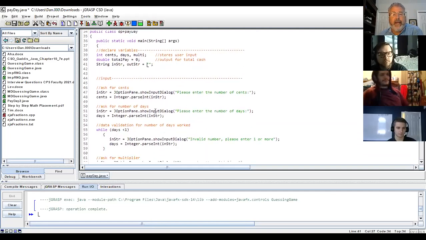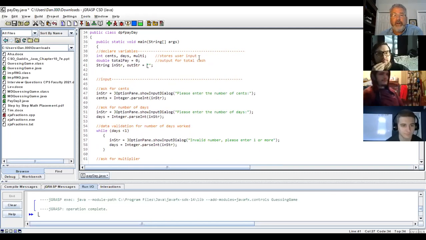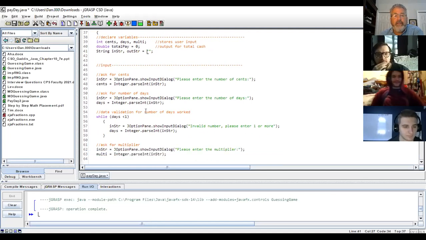Okay, coming down. See, I know right where the declaration section is. See all those dashed lines? Okay, input section. We ask for cents. We ask for number of days, and right away we do the bad data check, which all of you are familiar with. There are some students who are now doing Integer.parseInt up here.